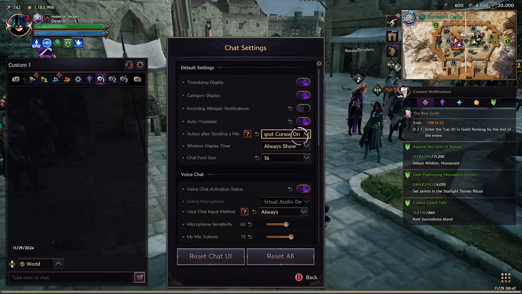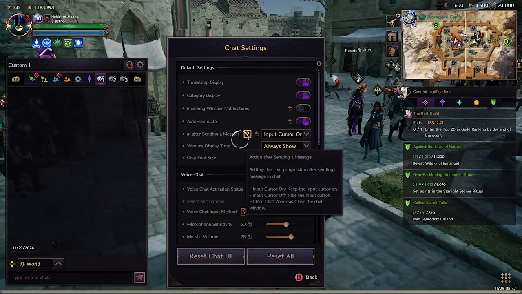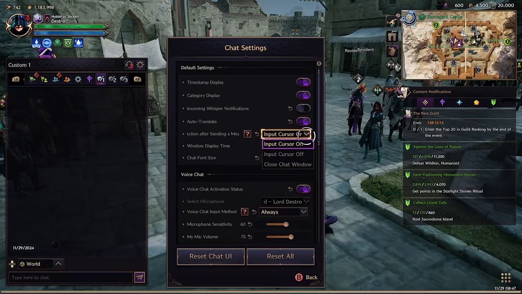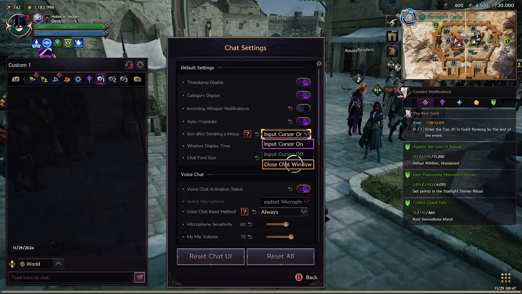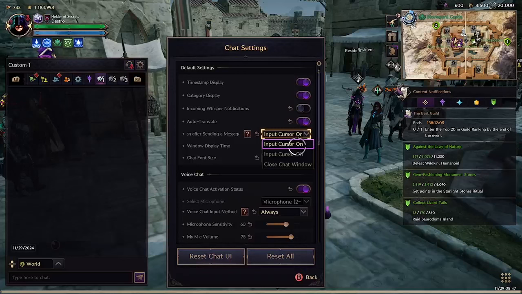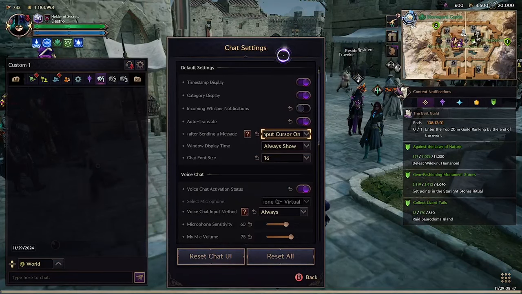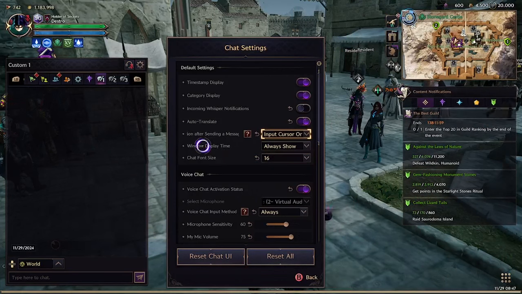I like to have the input cursor on as well, so after sending a message, if I want to send more messages, I can without having to reopen my text chat. The other options are off or all closed chat windows. So basically, if it's on closed chat window, as soon as you send a message, everything closes. I haven't tried off yet, so I'm not entirely sure what that does, but I always have it on.